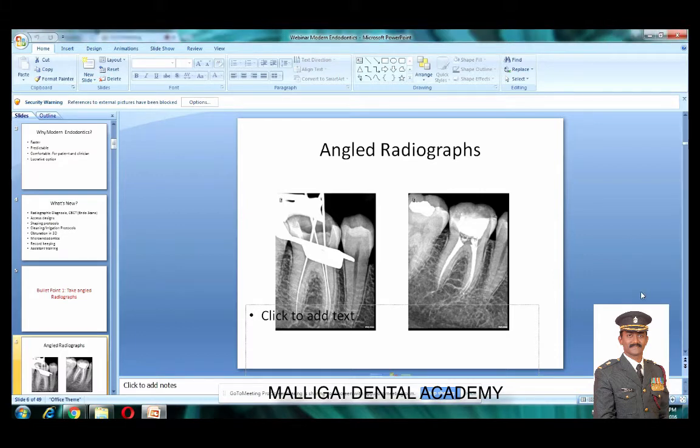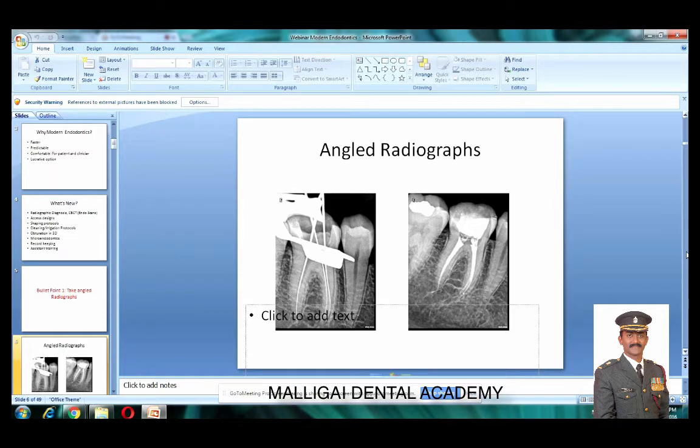Okay. So coming to bullet point 1, wherein I have recommended that all of us should start taking angled radiographs instead of the regular radiographs. Now what is the difference here? What do I mean by an angled radiograph? An angled radiograph simply means taking the tube which is angled towards your X-ray film and moving it 20 degrees either to the mesial or 20 degrees to the distal. In the mandibular arch, I prefer to move the X-ray tube 20 degrees mesially. This is called the mesial angled radiograph.